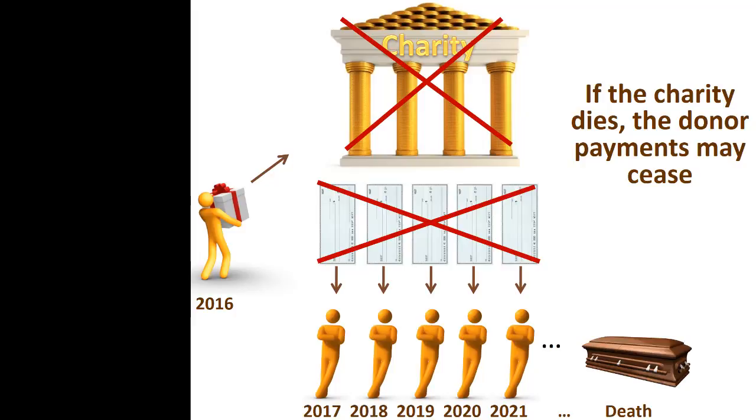Thus, the primary risk for the donor is that the charity would be unable to make its payments in the future. As a general obligation of the charity, there may be no specific assets that can be attached in the event of a bankruptcy. Although some charities have, and a few states require, segregated reserve funds, this segregation may not be sufficient to prevent other creditors from having a claim on the funds. Additionally, such segregated funds may also deplete due to poor investment decisions.